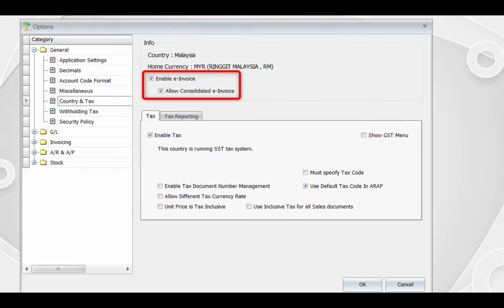If your AutoCount account has more than 3, 4, 5 companies, then you need to consider whether those 3, 4 or 5 companies need to use e-invoice or not. If yes, you need to buy the module because the e-invoice module cannot be shared within the companies. Each company has to buy the e-invoice module separately. So to enable the e-invoice module, then to allow consolidated, if you need to submit consolidated later.